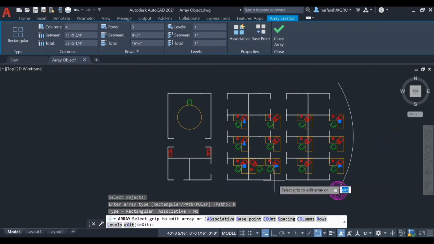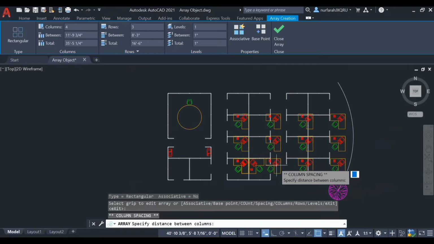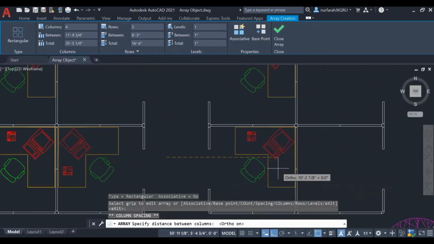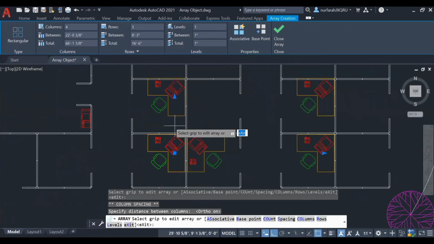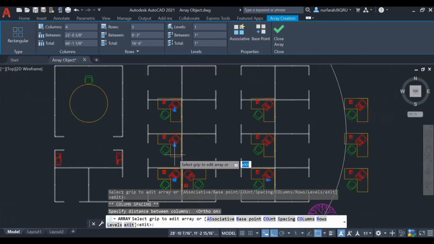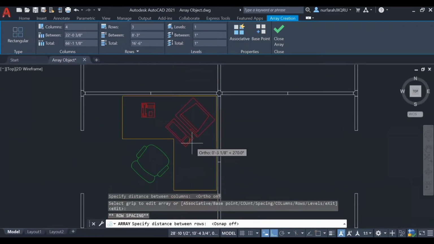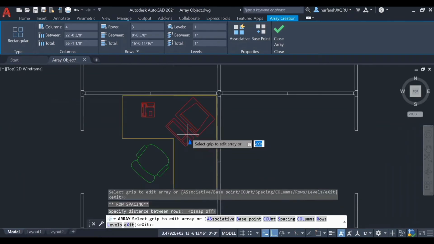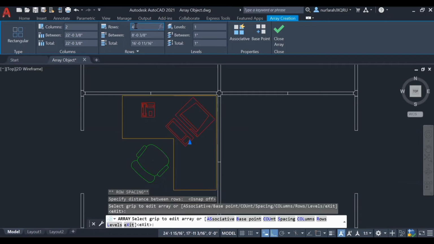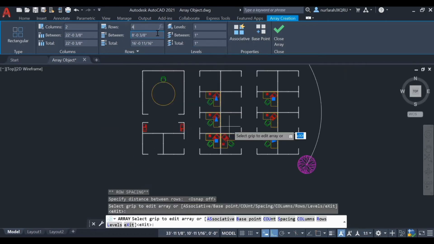We can relocate the array objects by dragging this small triangle symbol, or you can also adjust the measurement value here if you already have a certain measurement value. Alright, same for the rows, adjust the location. And then we must change the value of columns and rows following the number of rooms. So for this one, the columns that we need to array the object will be 2 and the rows will be 4. And then just click close array.